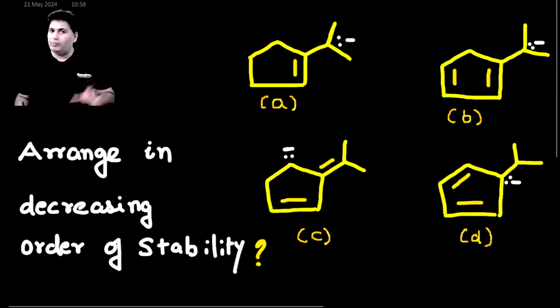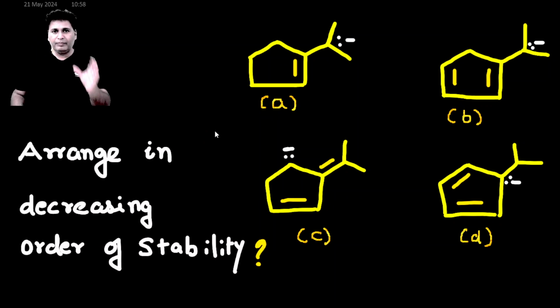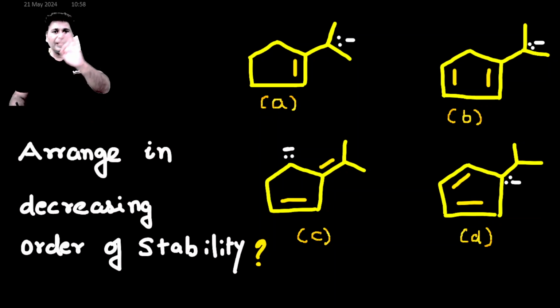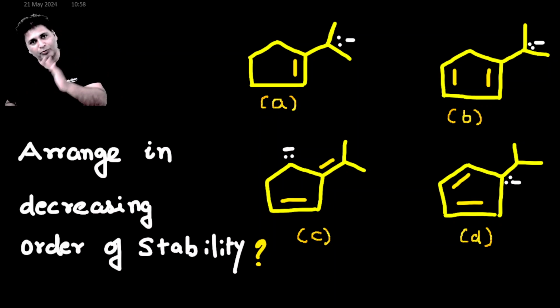This particular problem, problem number 5, I have based on carbanion. What is a carbanion? A species having a carbon bearing a negative charge. In the problem you can see there are 4 carbanions: A, B, C and D. You have to see these carbanions carefully, and see what features are present which can give stability to them. After assessing all those merits, we have to decide which is most stable and put a hierarchy in decreasing order.